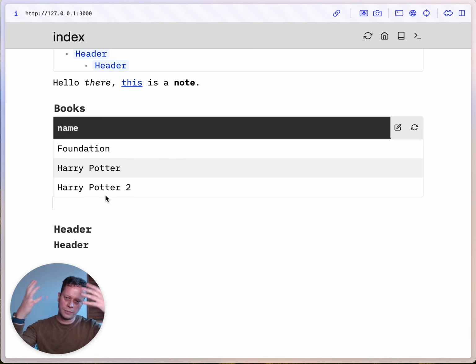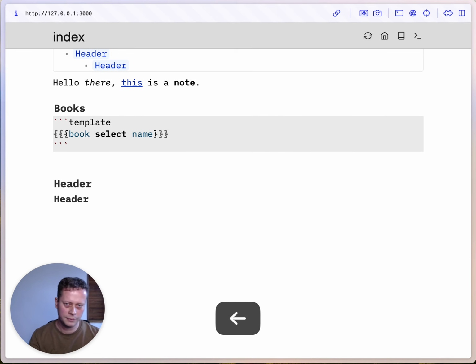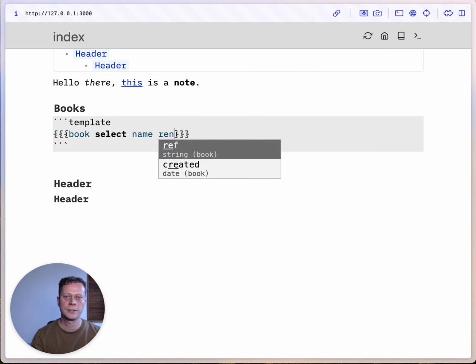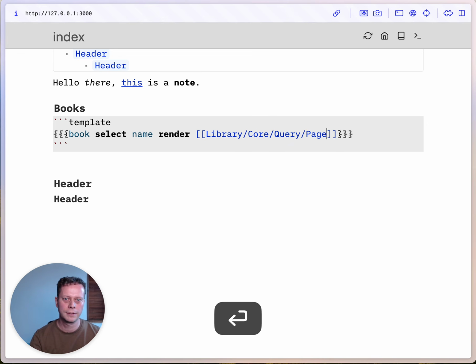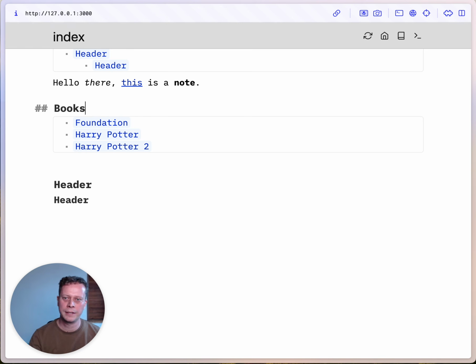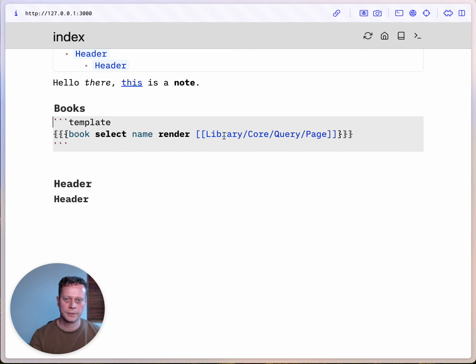What I kind of want to do is render this as a list of pages that I can actually just click on. For this, there are various ways to do this. One easy way is to render it using a template. And we imported a whole bunch of useful standard templates. One of them is the query page template, which I can open in a minute. Basically, it's going to render a page object with a page link. So let me just show you what that looks like. So now we have a list of all the pages that are matching, and we can click on them to navigate there. That's already nice. Let me just show you what that template looks like.